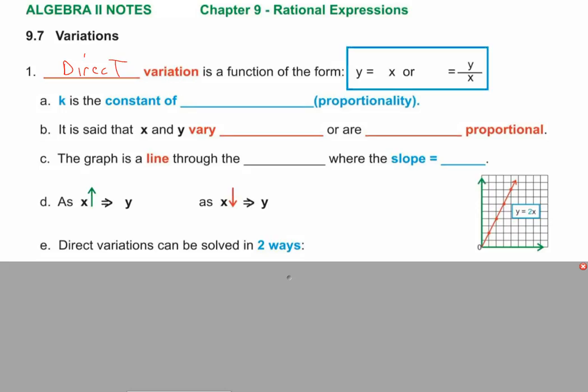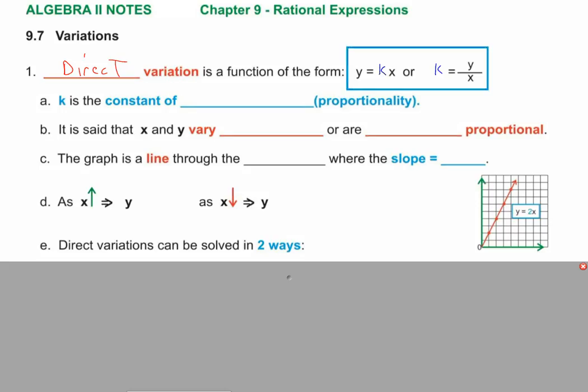The only difference is, for some reason, they want to confuse students. So instead of using m, we want to use k, the constant of proportionality. But it's the same thing as the slope. It's the exact same thing. And there's two different ways you can look at the equation. You can look at it as y equals the constant times the x, or you could look at it as the constant equals the y divided by the x. It's the same thing. Right? The second situation is solving the equation for k, right? Put the x on the bottom across the equal sign. They're one and the same.